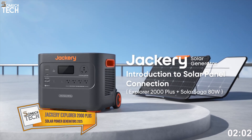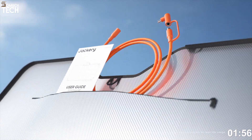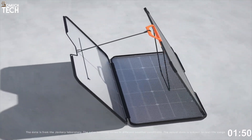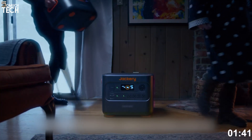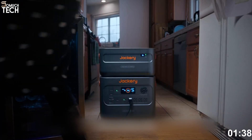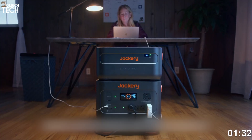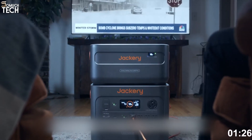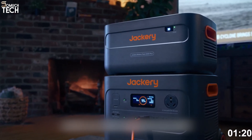Number 2: Jackery Explorer 2000 Plus. The Jackery Explorer 2000 Plus is a powerful and extremely user-friendly solar generator that prioritizes both portability and performance. It's built with a 2,042 watt-hour LiFePO4 battery, and it's expandable — you can attach up to 5 external battery packs, pushing your capacity to 12 kilowatt-hours. That gives you the ability to customize your system whether you're camping for a weekend or need long-term backup at home. It outputs a continuous 3,000 watts and can handle a surge up to 6,000 watts, making it capable of running high-wattage appliances like induction cooktops, air conditioners, or power tools.